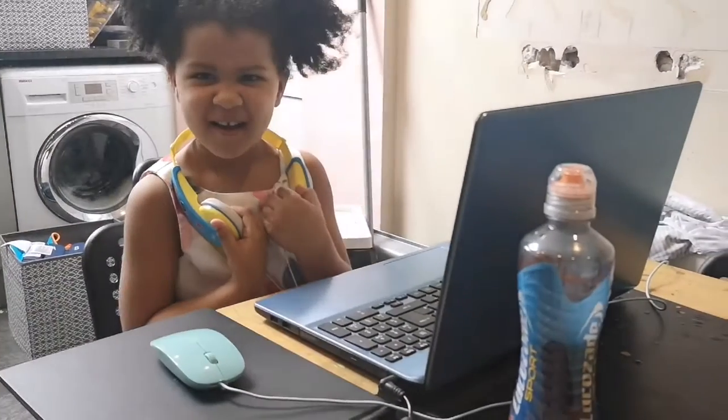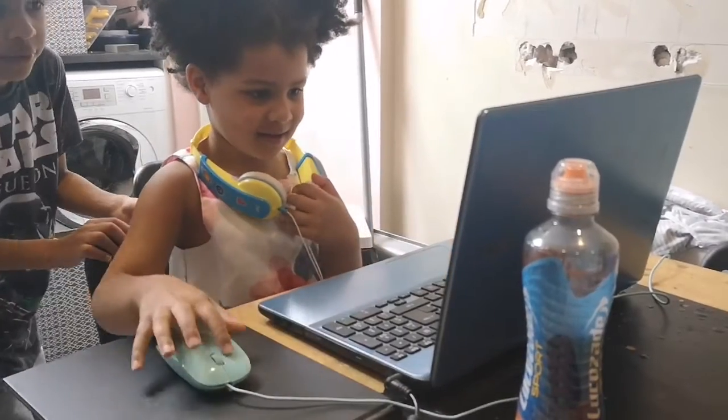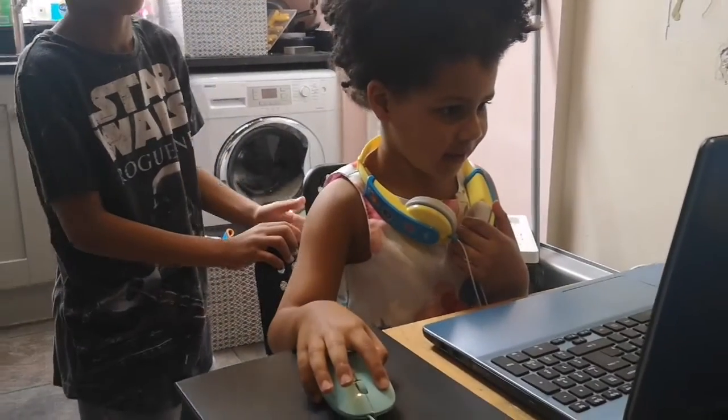So we are in the kitchen, which is a bit messy and a bit cluttered and a bit crazy. One of my children struggles a little bit with distraction, so that's not ideal for him, but we're getting through it. So I just wanted to bring you along on my day. Please excuse the holes in the walls. We are going to do that as a project hopefully during this summer.